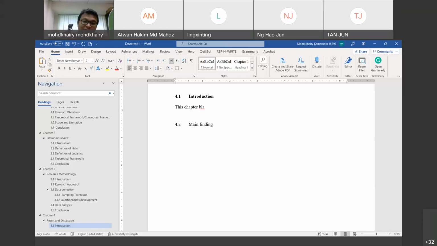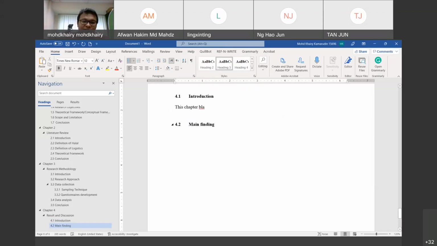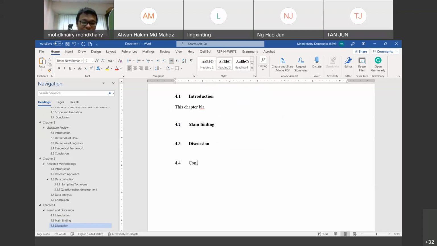Main finding, heading 3, and after that 4.3, your discussion, and then 4.4 is conclusion. Heading 3. All right, and then we go to chapter 5.